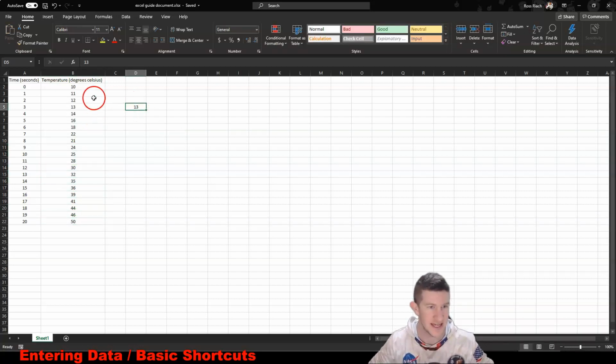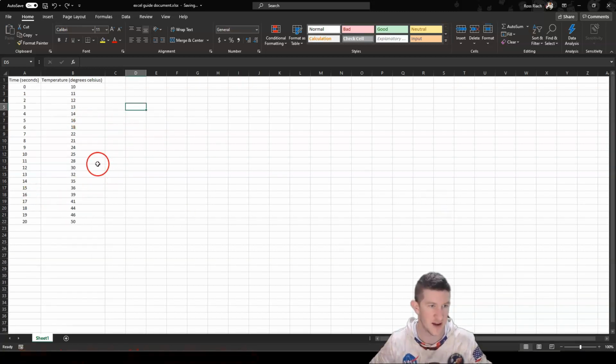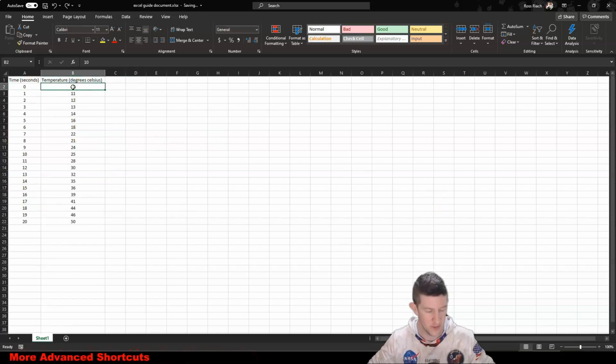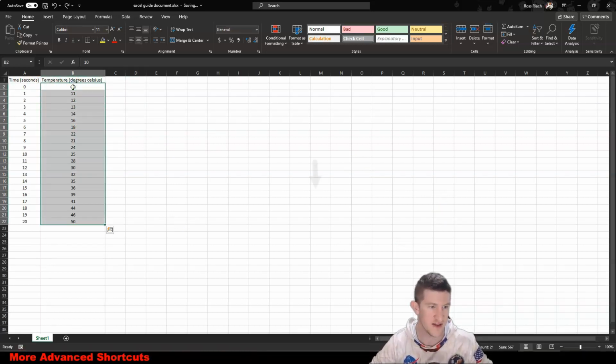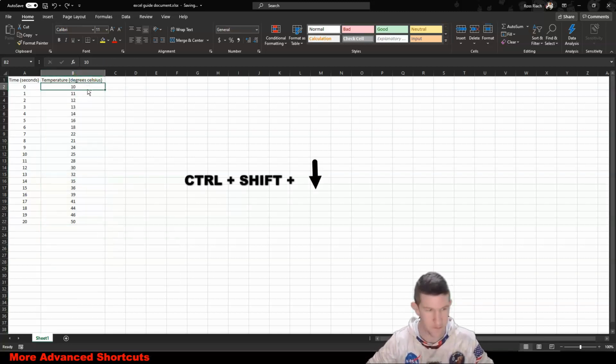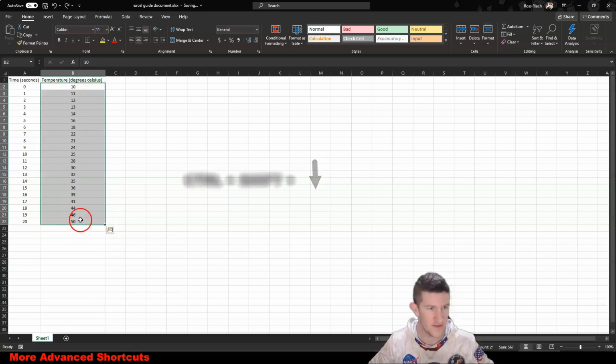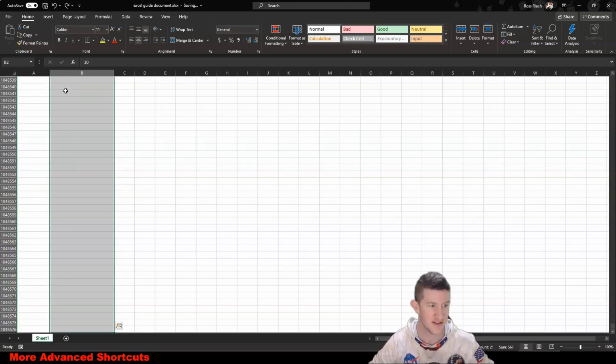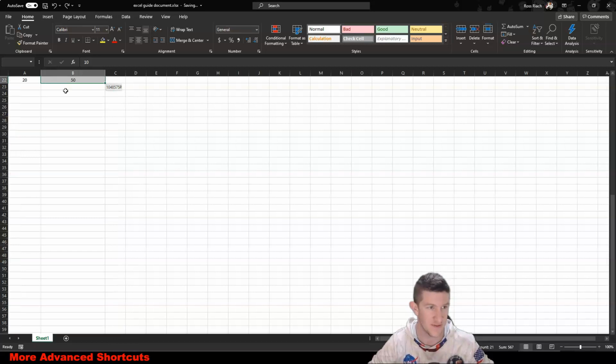If I make a mistake, such as this, and I want to undo that, the shortcut for that is just Control-Z, and it takes me back to the previous step that I was at. Another neat little trick is if you had a lot of data and you want to select an entire row or column, you can use the Control-Shift arrows. And if I press Control-Shift down when I'm selecting at the top, it'll highlight all of the values in that column up to my last data point. So it doesn't highlight the entire column, it just highlights my data. So Control-Shift down, and if I press it again, now it gives me the entire column to basically infinite numbers.